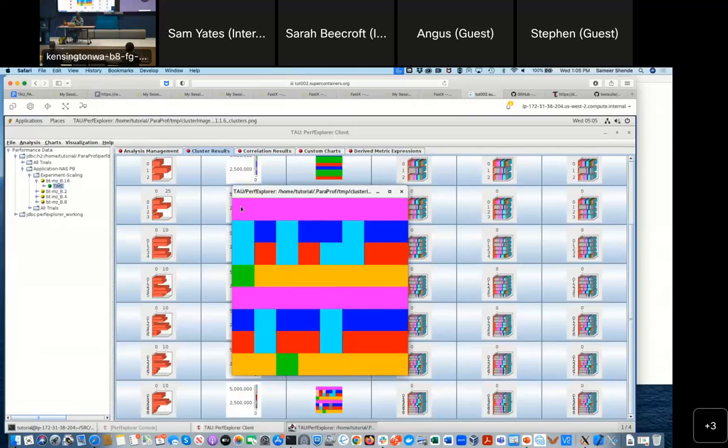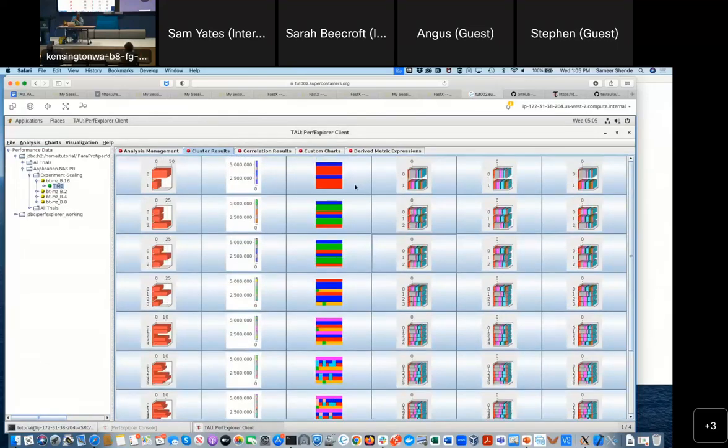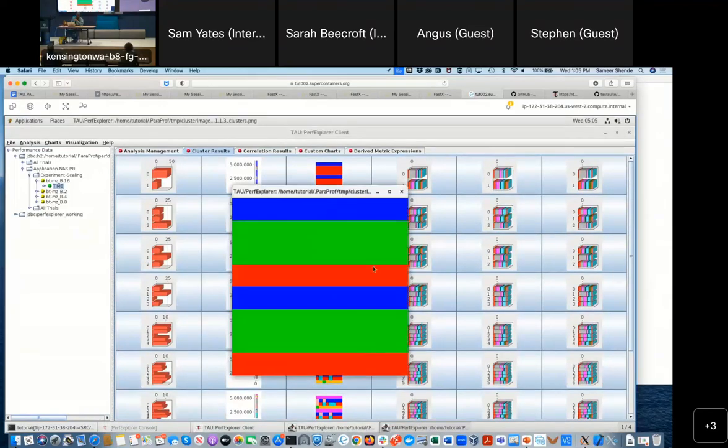So starting from 1 all the way to 64 threads of execution, you'll see these as an 8 by 8 matrix, and how it would look if you had just k equals 3 versus k equals 10 and such. So it's essentially saying that if I have 64 ranks, and if I had to pick only 3 colors that I could color each rank with, what would I color this rank versus that rank?